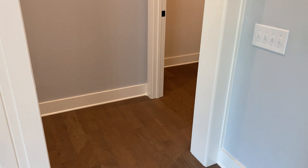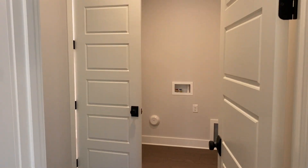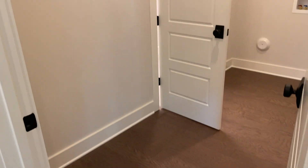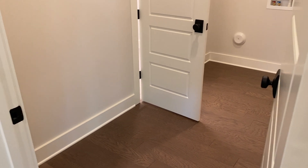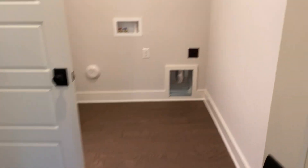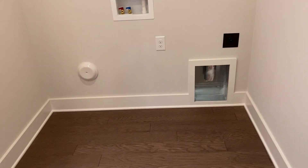One of the things we really liked about this house is that the master bedroom is on the first floor. Coming off of the kitchen you have the laundry room, which I wish had some type of built-in somewhere, especially since it was the model home. We'll probably need some type of table or floating shelves in here; washer and dryer go here, and then this goes into the master closet.